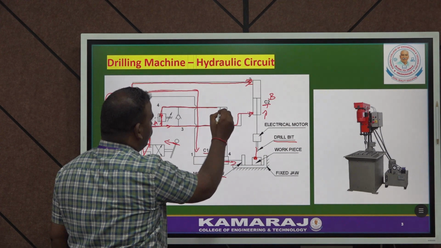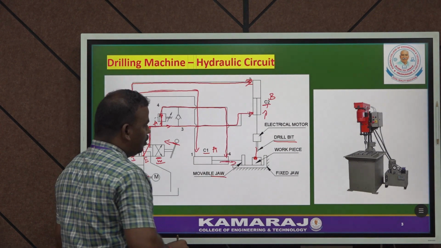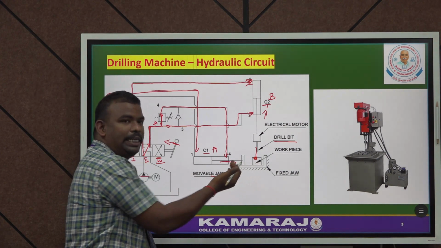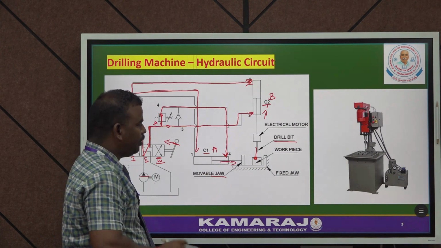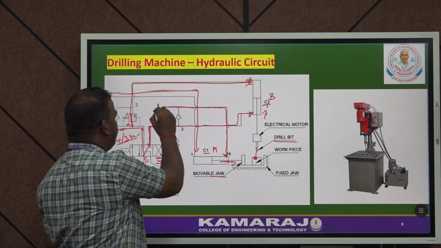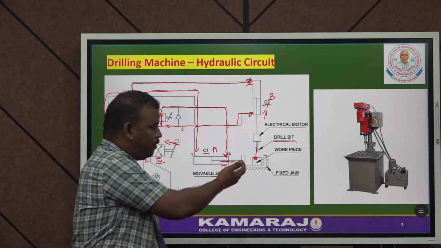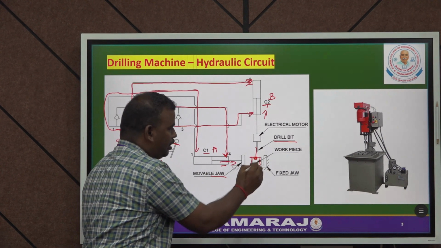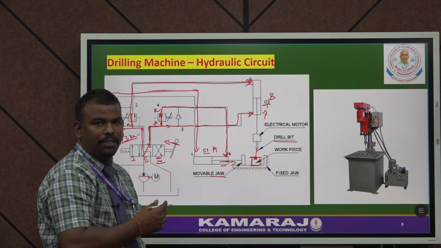So the oil flows into the first cylinder's rod end side. Now the workpiece is declamped by the retraction action performed by the second sequence valve. Now we remove the completed workpiece from the vise and fix a new job in the same place, and this circuit works again in a cyclic manner.